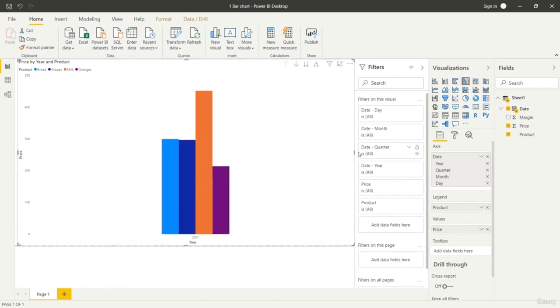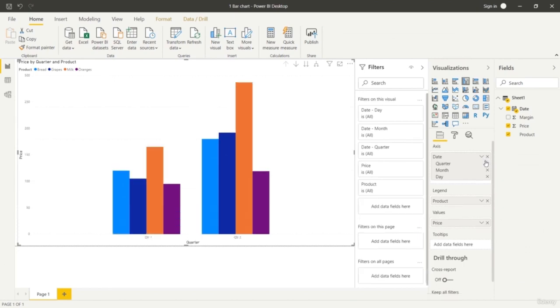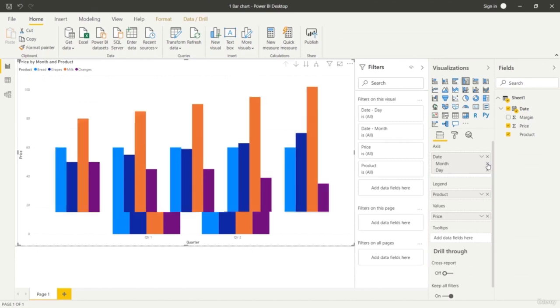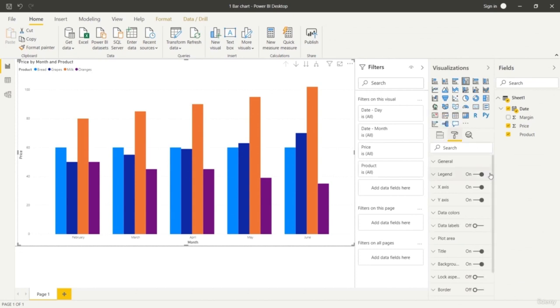Here we got 4 different bars, and we can change it to represent based on a different time frame. Say on the annual basis we got 1 chart, on the quarterly basis we got 2 charts, and if you want to represent the monthly basis, you can get this. And there are 4 different bars and different colors, the light blue, the dark blue, orange, and the violet, each representing a different category of values or the legends.